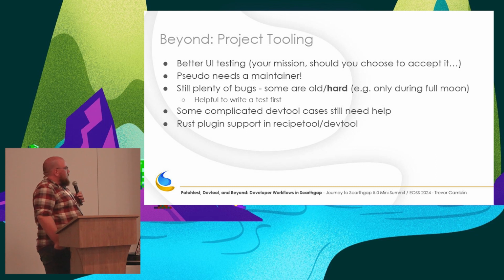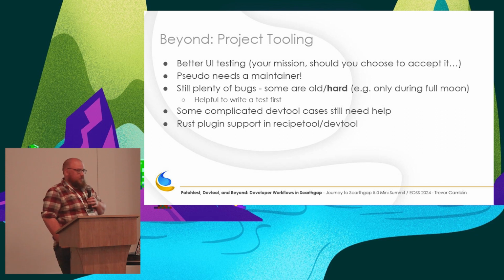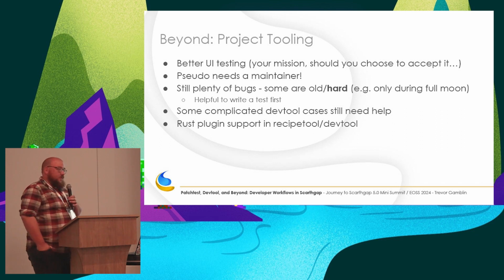So when it comes to project tooling, what could be coming next? Better UI testing. So there's kind of an open call right now. If anybody's interested in submitting patches, I'm sure they'd be much appreciated there. Sudo doesn't currently have a maintainer unless someone signed up in the last few hours. I haven't checked. There's still plenty of bugs.